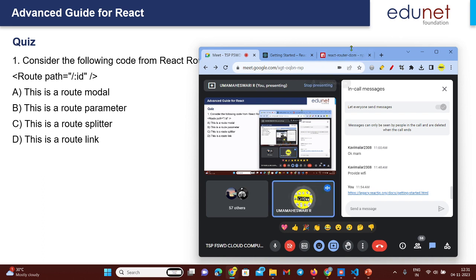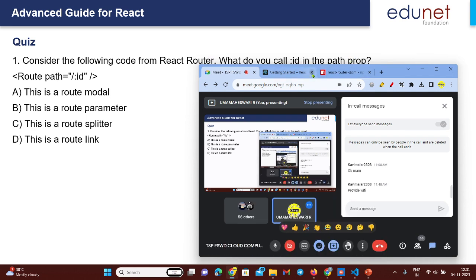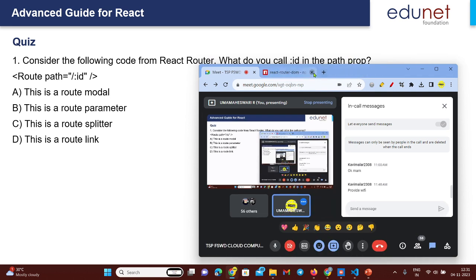Consider the following code from the React router. What do you call ID in the path props? So you mention it either on the ID. So finally I'll tell you the answer.